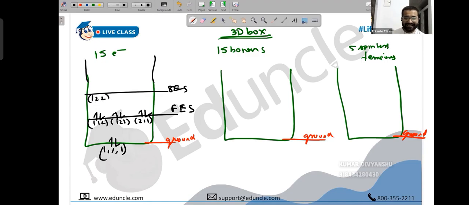See, if you write 1, 1, 3, that would be chaos, because your energy will be wrong. If your energy is wrong, your answer will be wrong. Be very careful. Okay, so 1, 2, 2, 2, 1, 2, and 2, 2, 1. So I've got 2 more electrons at 1, 2, 2, 2 more electrons at 2, 1, 2, and 2 more electrons at 2, 2, 1. How many are done? 2, 4, 6, 8, 10, 12, 14. So we need only 1 electron now.